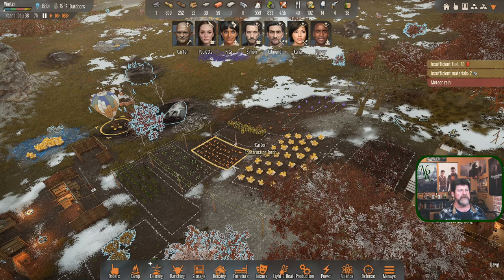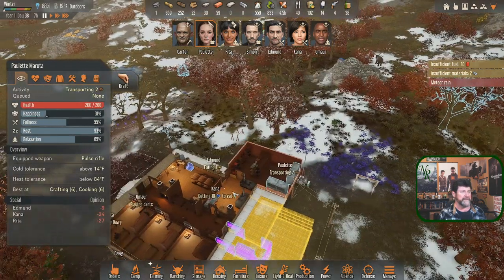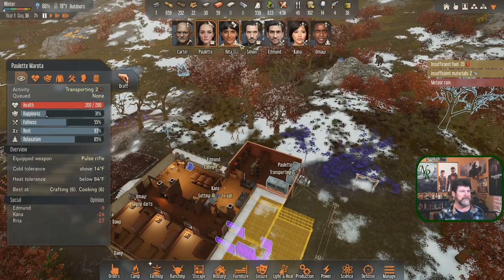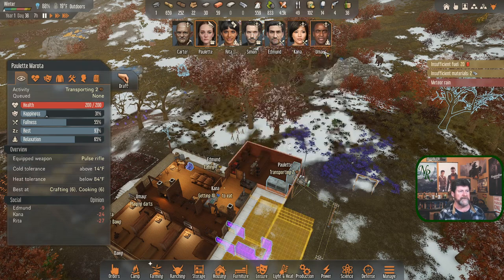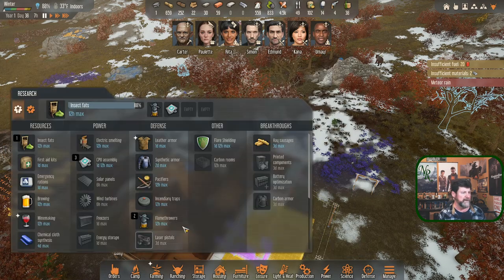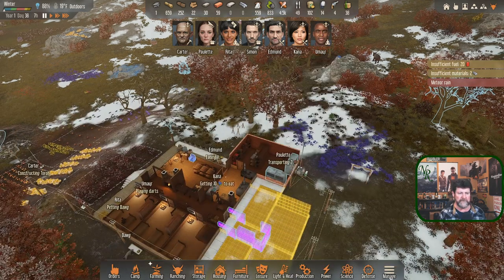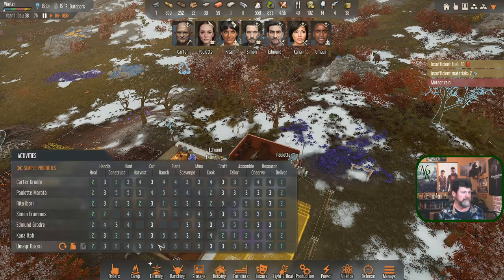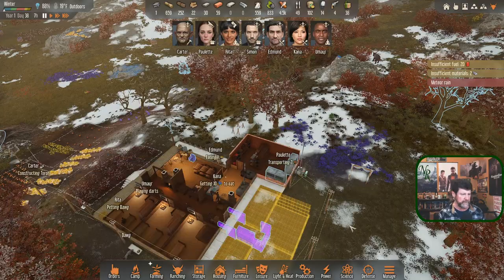Carter is constructing a torch. Carter, I think you're the one I'm going to grab today to work. So everybody else has got assignments. Paulette's going to cook. Rita's going to fertilize. Simon is going to haul. Edmund is going to haul. Connor's going to sew. And Umair, you are going to go back to researching, which we're still waiting to find out the final effect of that. So you are here, here, and that comes off, and research now trumps that.